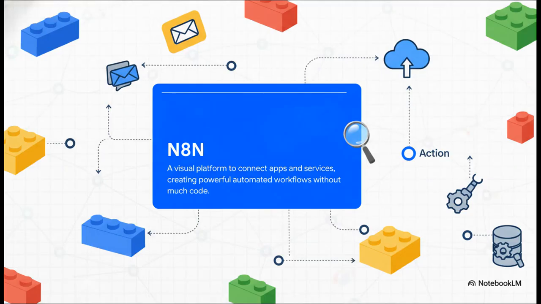So what is n8n, really? Honestly, the best way to think about it is like digital Legos. Yeah, Legos for all your apps and services. It's this visual platform where every single block, which they call a node, represents a specific action. You just connect these nodes together to map out a flow of tasks, and bam, you're creating these incredibly powerful automations, all without having to write a bunch of complicated code.